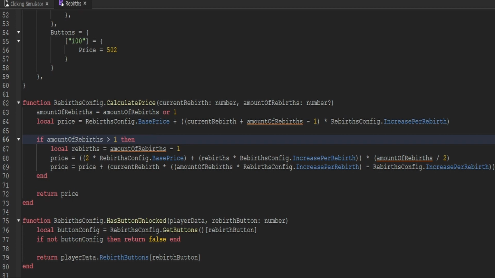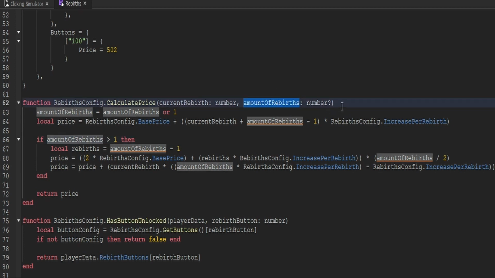Now, of course, when creating this originally, that's not something that I even thought of, but I definitely should have. Anyways, the current version of this function that we're using is a much better way of handling it. And I'm not 100% sure, but I think we might be able to technically say that we've optimized the previous method by over 100,000%, or of course, whatever number you would have thrown in as the amount of rebirths.